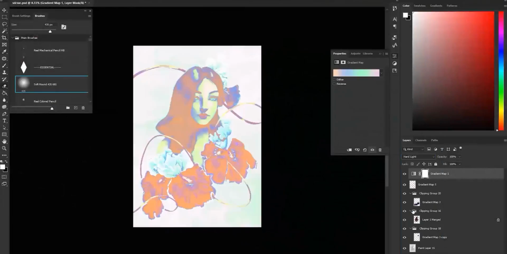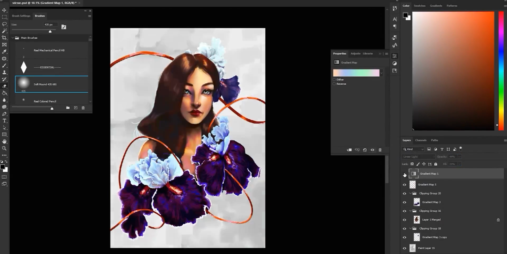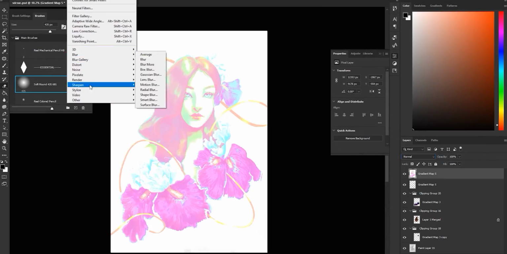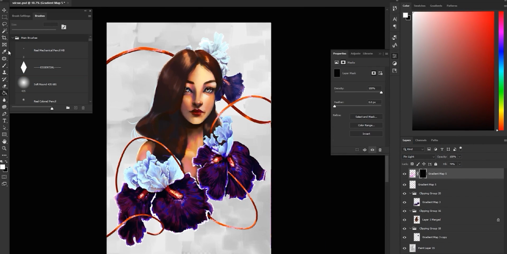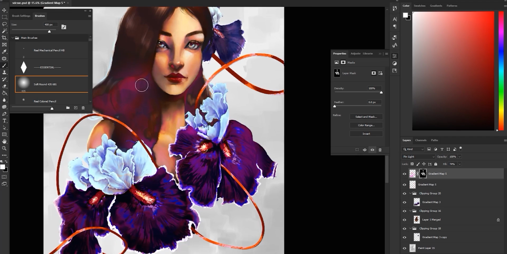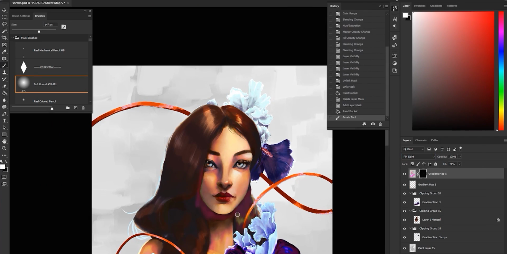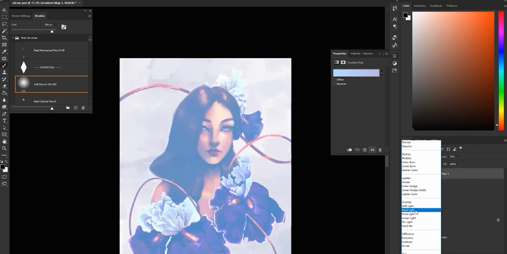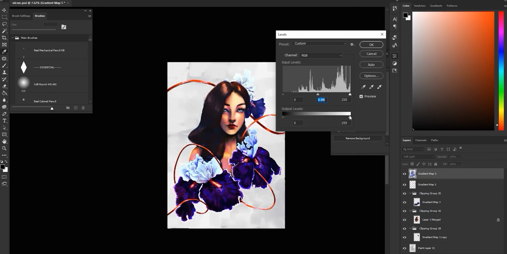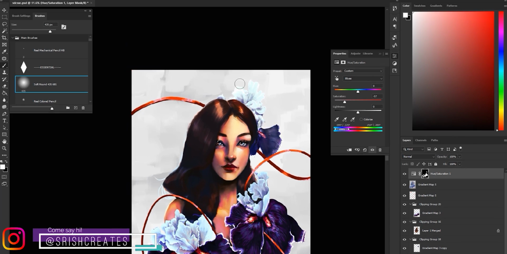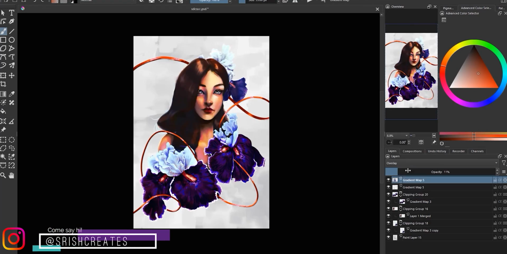Finally, let's look at using gradient maps to create some special effects. This bit is super intuitive because I'm just grabbing random gradients, messing with the blending mode, getting some super cool effects. I just wanted to show you guys how you can experiment with this step, messing with the values and such, really exploring stylistic choices. Again, because the gradient map has its own layer, you can always delete it and start over.